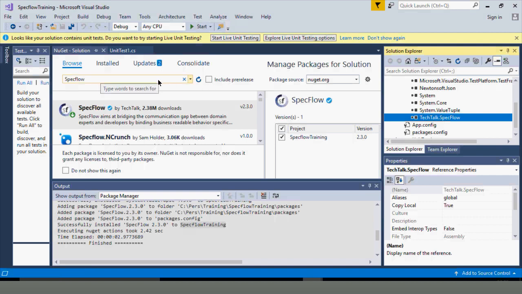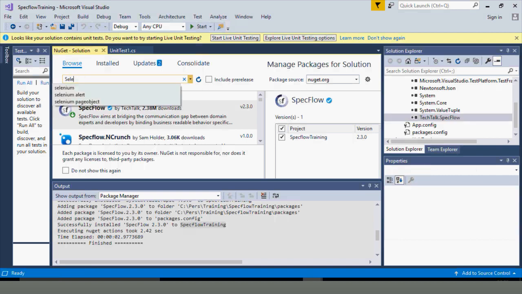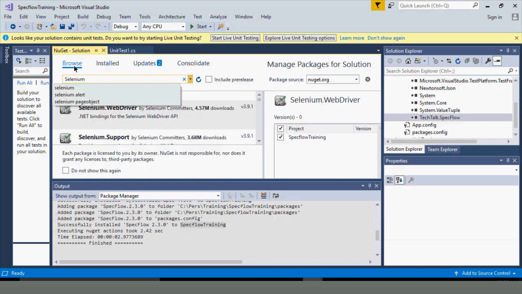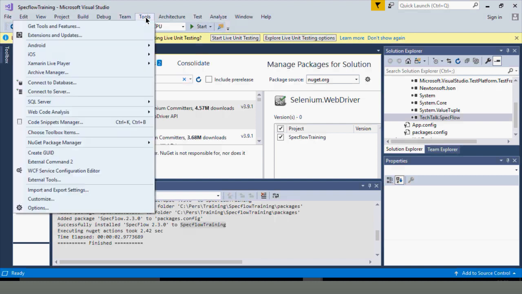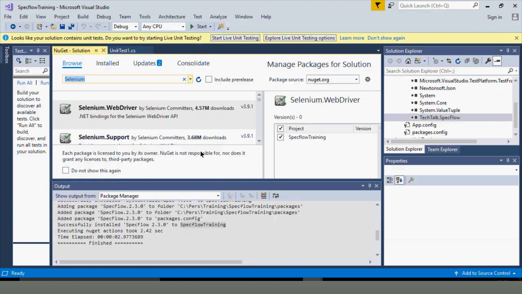And I also said you need to install Selenium. So the same way, you go back to your NuGet package. Since I'm on this screen, I don't need to go through the same screen again. But if you are not on this screen, you do the same thing. Go to Tools, NuGet package, then Manage NuGet package for solution.